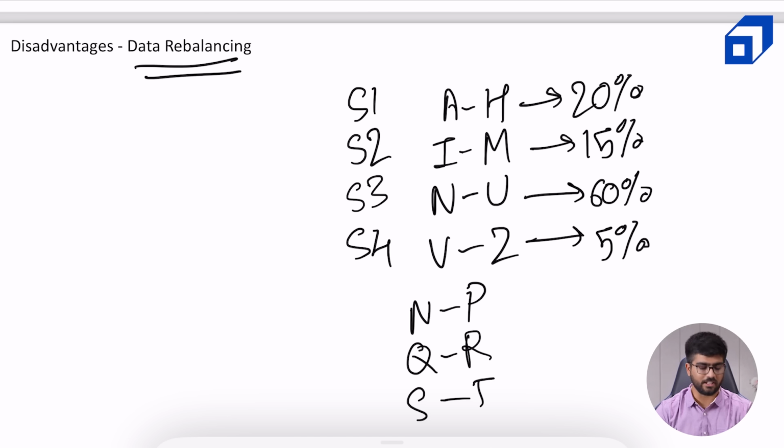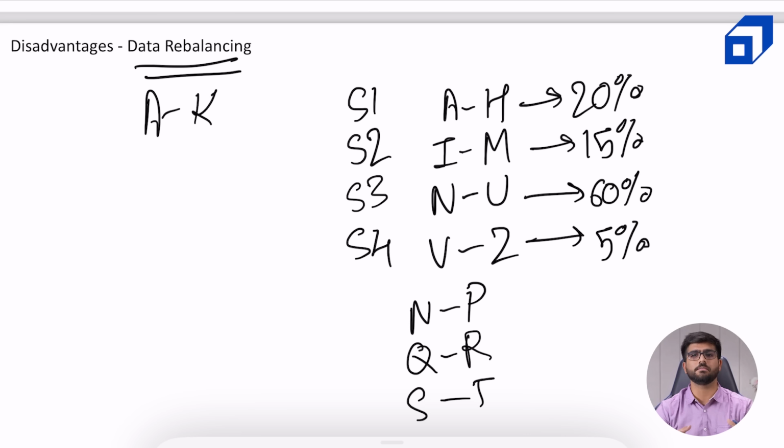But usually when we reshard it, it's highly possible that we try to increase the ranges in other shards as well, which would mean that the data that is currently lying in the respective shards won't live at the same shard, they would need to be moved to some other shards. And when this migration happens, there will be some downtime. I mean, let's say shard 1 changes from A to H to something like A to K, for example. So earlier the data which was there in shard 2 needs to be moved to shard 1, and probably all the shards will be reorganized in some way.